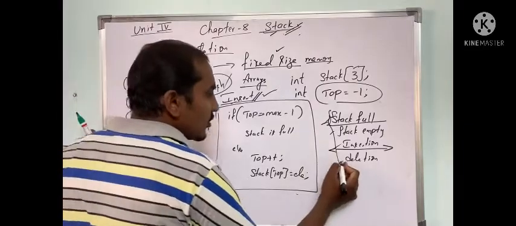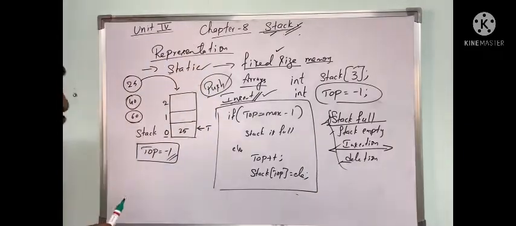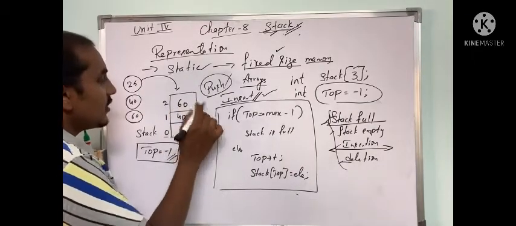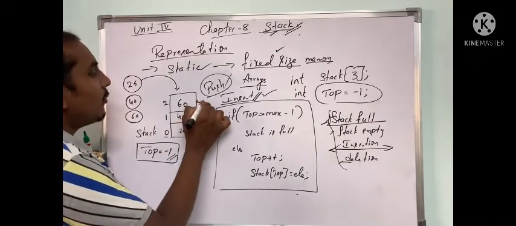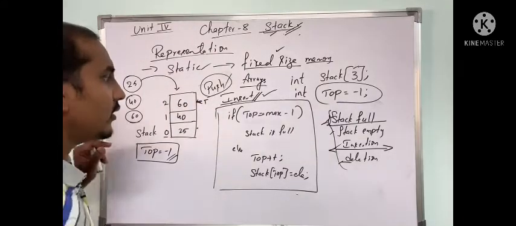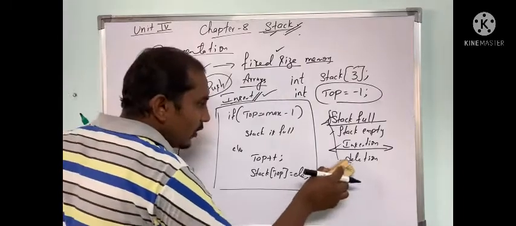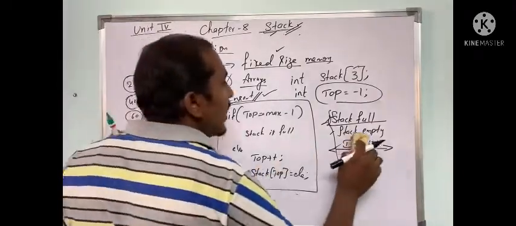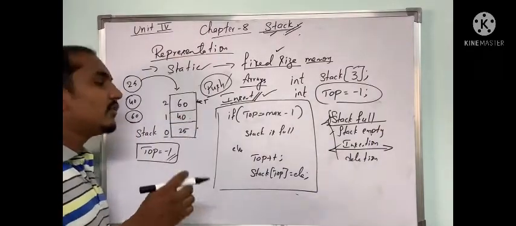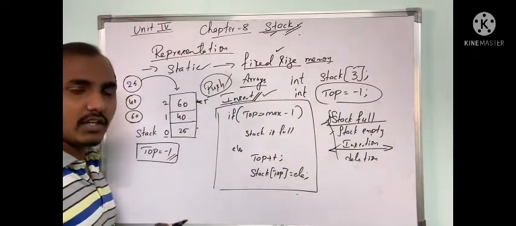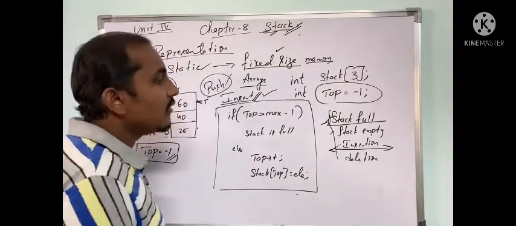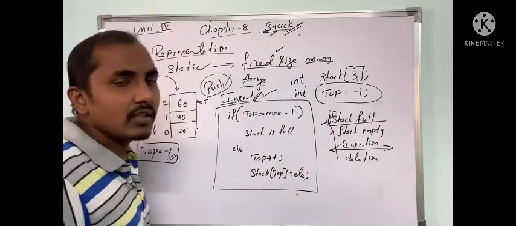Next, we'll come across deletion. When you consider deletion, if I add the other elements, which are 40 and also 60, the stack will be full and top will be at the second index. Now if I want to delete an element, before deleting, we need to check whether it is empty or not. If there is an element, then only I can delete. If there is no element, I cannot delete from the stack. To check that, we need to check whether it is empty or not. I told you how to check the empty condition.